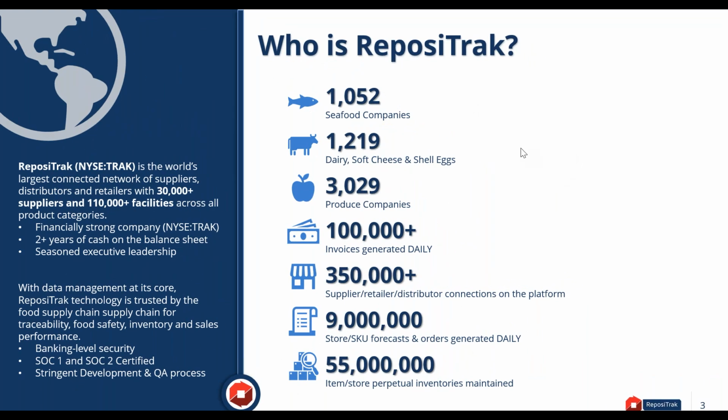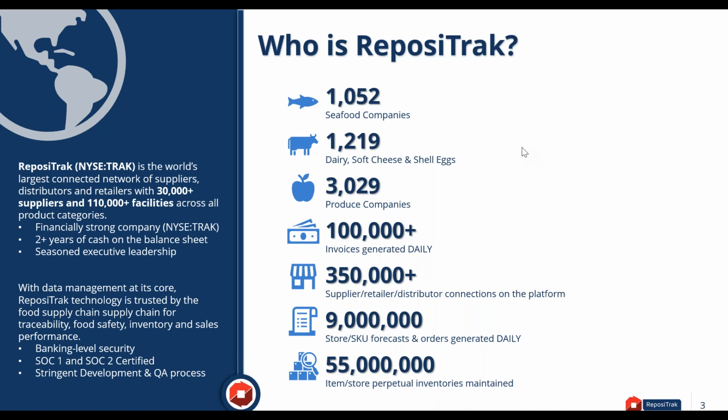Okay, so who is ReposiTrak? We are a supply chain data management company that's been working in the food supply chain for more than 25 years. I saw the registration list before the webinar today, and many of you know us already. I recognize some of the names on the registration list as companies who are connected to us for one reason or another today.